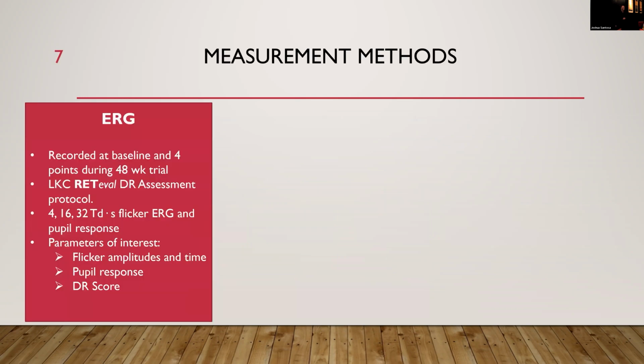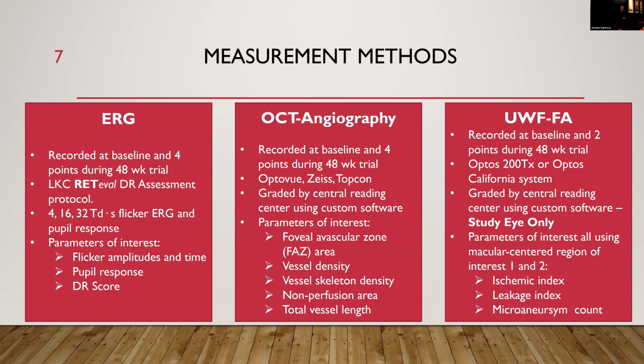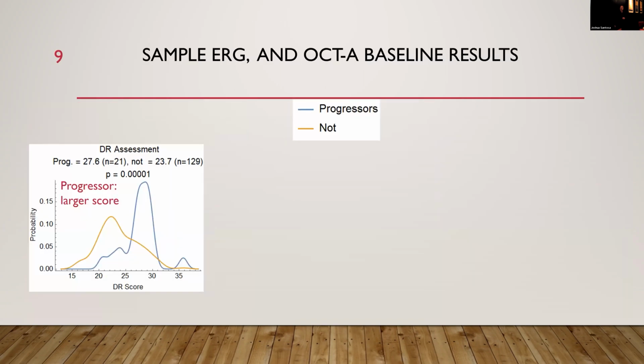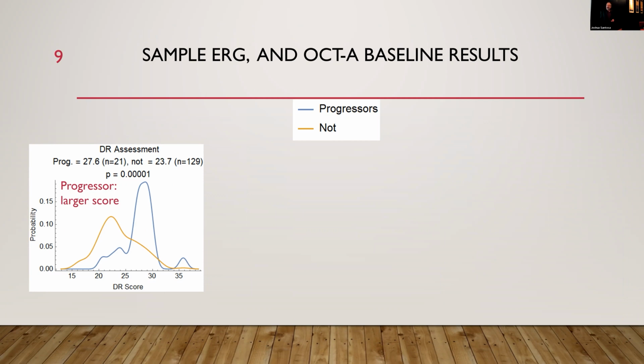So I won't go through all the methodologic details, but as I said, we got ERGs, we got OCT angiography, we got wide field fluorescein angiography. And we quantified a number of parameters on each of these. And interestingly, despite what Jocelyn's been saying, we didn't find ultra wide field fluorescein angiography to be useful at all in predicting progression.